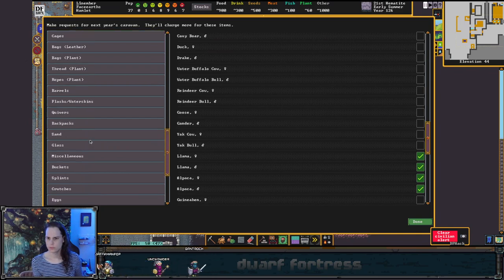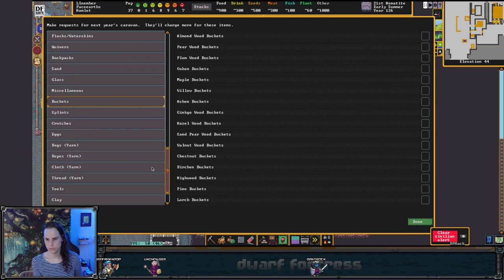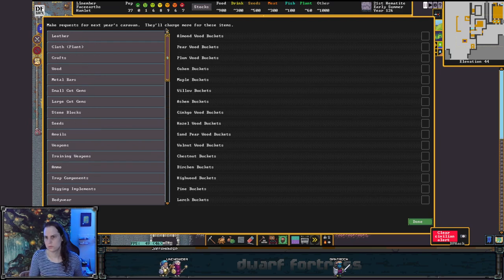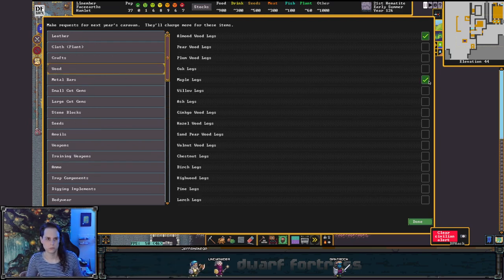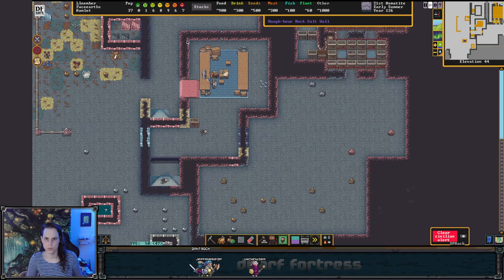Ropes, barrels, sand. No, this is all fine. Oh, buckets. Oh, we should just ask for wood. Can you bring me wood? Wood. Just all of the wood. Please. Done. Okay.